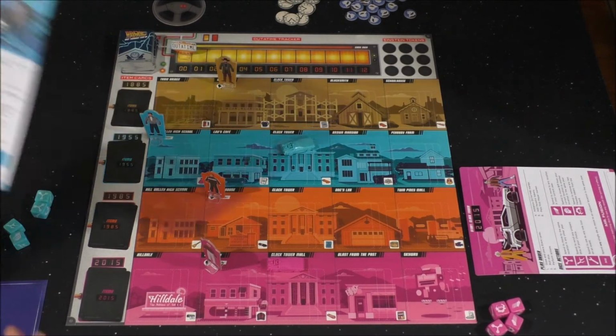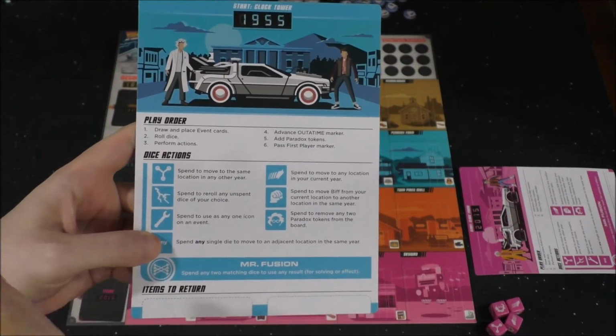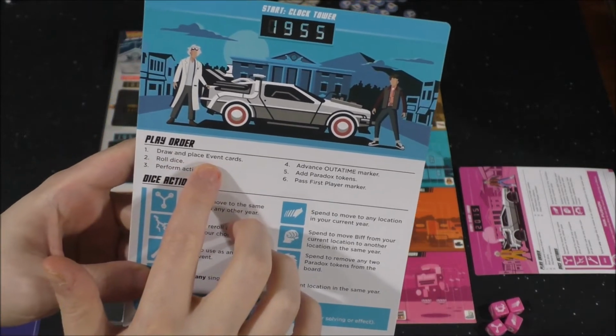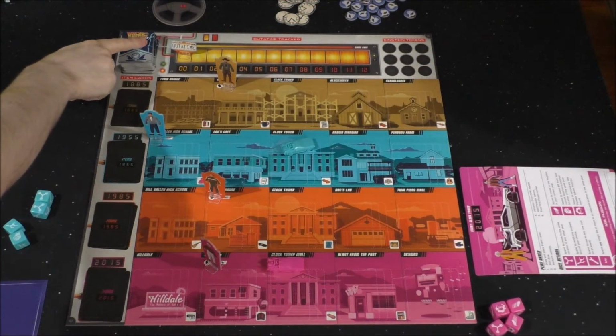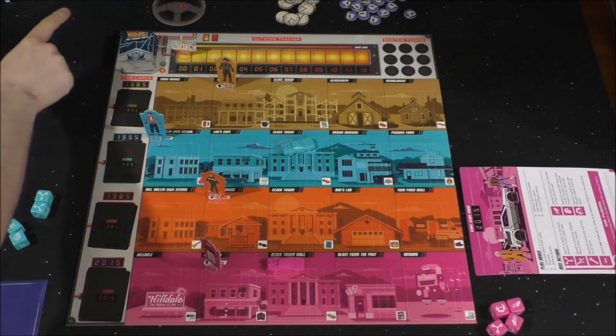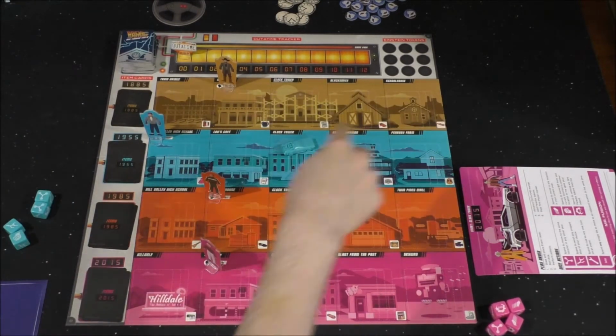So how does the flow of play work? Well, the game is broken up over several rounds, and again, we're cooperating. We're going to draw and place event cards. The number you draw is dependent on the number of people playing. In a 2-player game, you draw 3, and typically they would go in its matching spot.